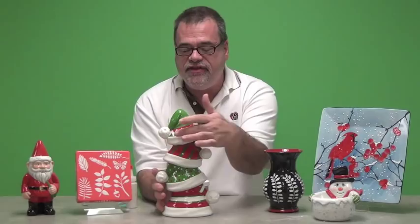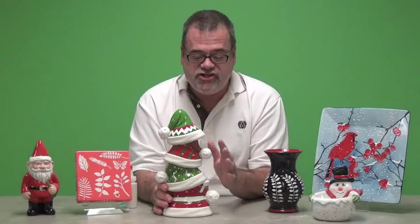You can just brush it on as you would a normal three-coat application glaze, as you can see that we've done on this little hat stack. On the pom-poms and the brim of the hat, you can see it's just brushed on so it gives just a slight bit of texture.